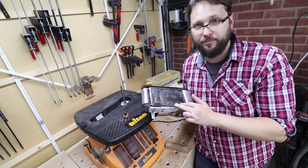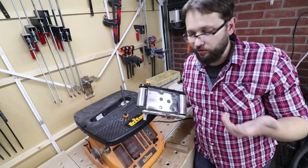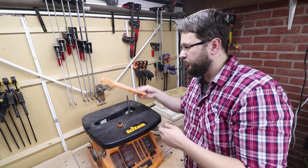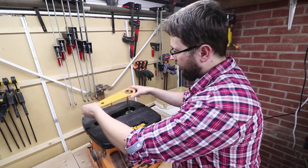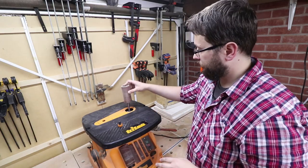Make sure the sandpaper doesn't go below the line where the ledge is, because you're not going to get a good result. So let's put on the spindle attachment, and everything is on this machine, so you don't really have to look for additional storage anywhere. Everything's located in the vicinity of the machine itself, which is really, really good in my opinion.